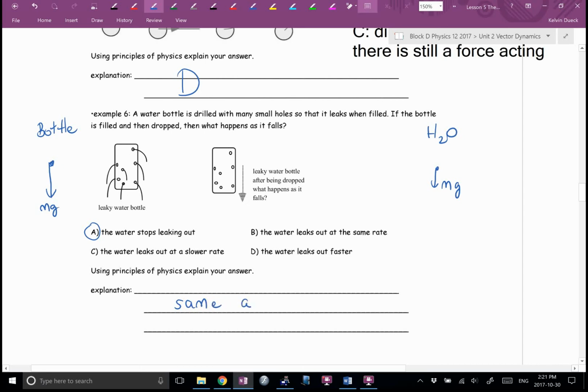I'm going to argue same acceleration, because in both of those, a is going to be 9.8, because that's the only force acting on you. And they both started with the same initial velocity. Whether I threw it up or dropped it, they still had the same vi, had the same a. Is there any way that one can get ahead of the other? Okay. Same a, same vi. So same distance everywhere. They'll stay together. Is that all right for my explanation? I could probably write something flowery and longer than that, but that gets it across.